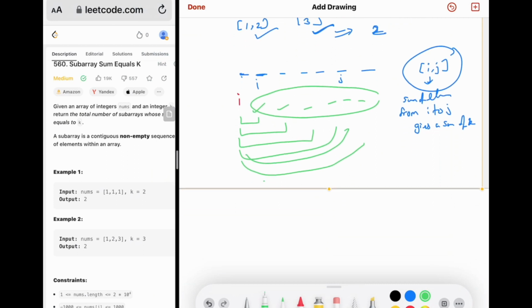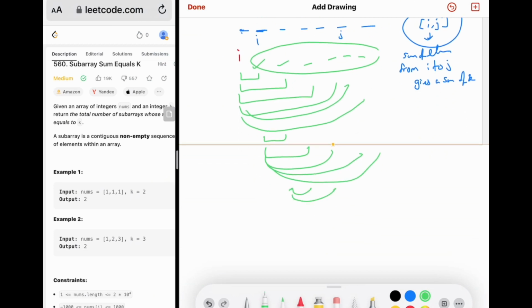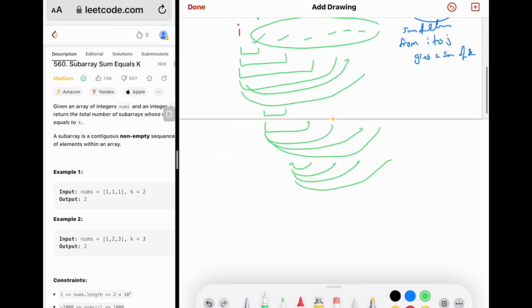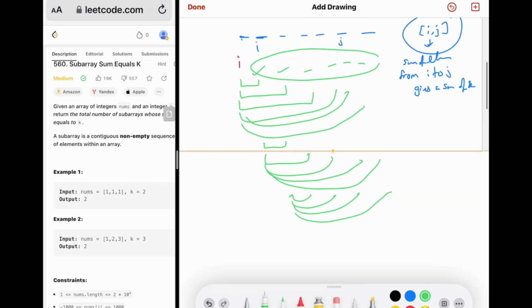Again, 1 to 2 is another subarray, 1 to 3, 1 to 4, 1 to 5, 1 to 6. Similarly, 2 to 3, 2 to 4, 2 to 5, 2 to 6. That is, for every index i, we can form subarrays starting with i.